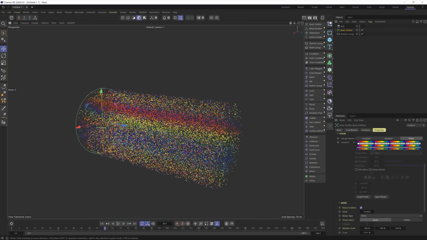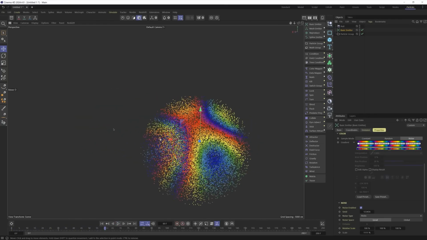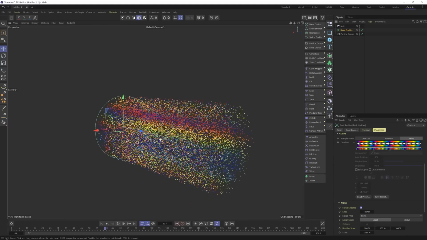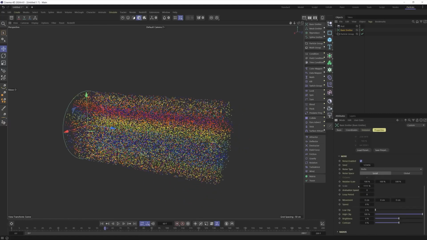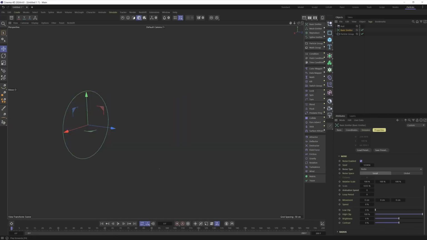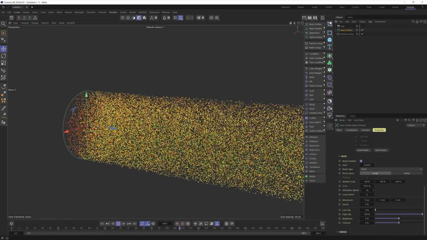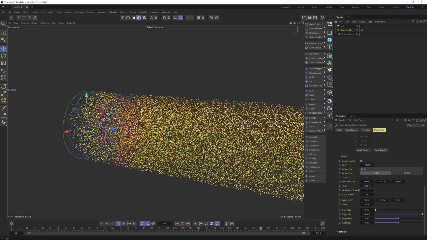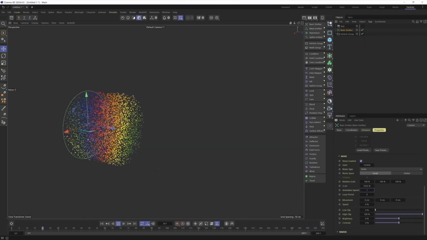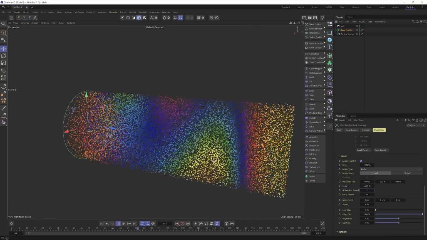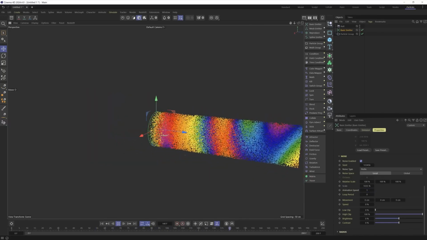Again, it's not changing. So if we view this from the front, it's almost like this extruded candy where the colors are super consistent, which is pretty cool by itself. But now if I take the scale of this and make it much larger, you're going to see that we get almost a solid bit of color, just a little bit of a gradient. But if we now add some animation speed on top of that, then from the origin point, that noise is animating, and you see we get this transitioning rainbow color passing through the whole thing.